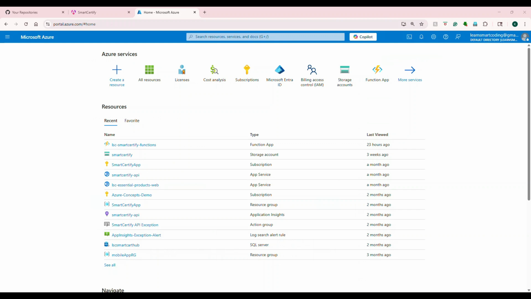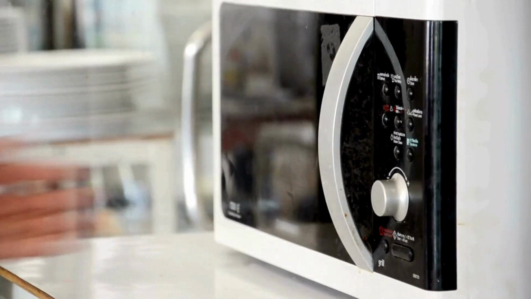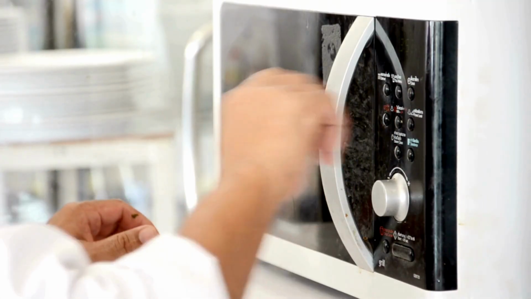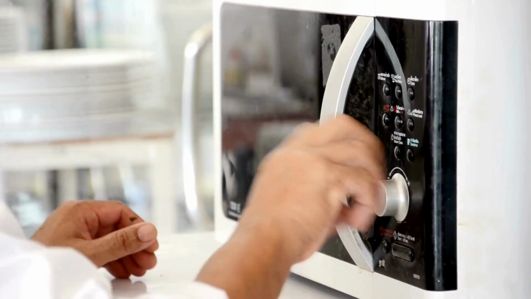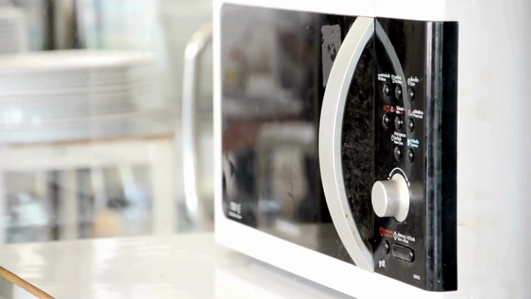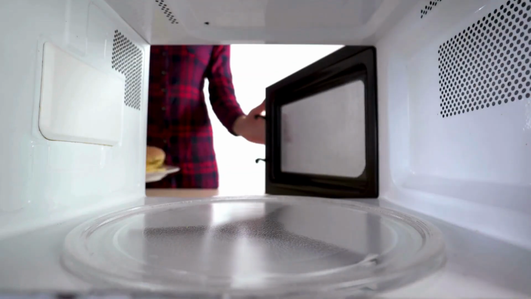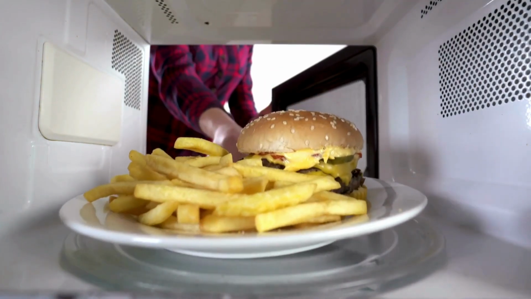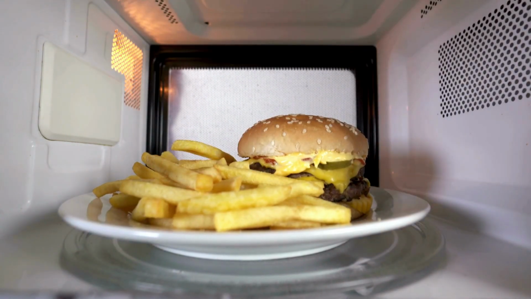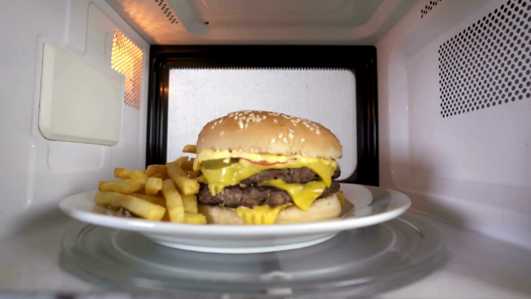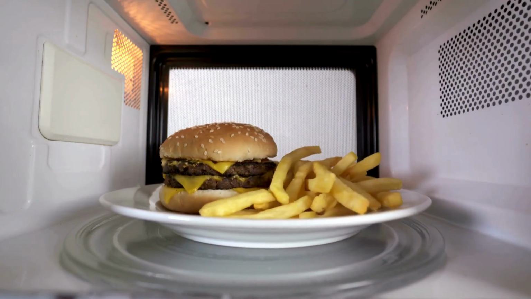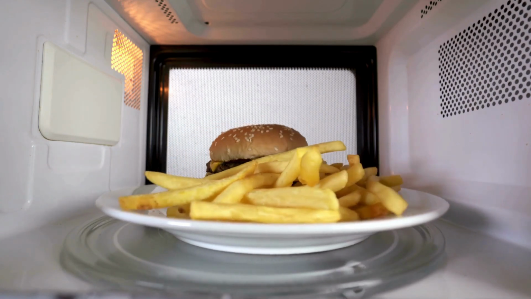So let's start with a simple analogy. Let's say you have some food. You already cooked the food, or you just have the food, and you need to heat it up or cook it. The best thing that you do is what? You choose a microwave oven, right? You take the food, put it inside the microwave oven, and just hit the start button. That's it. The food gets cooked after some time, and then you can open the door and start eating it. Of course, it'll be hot, but you can eat it, right? The food is cooked.